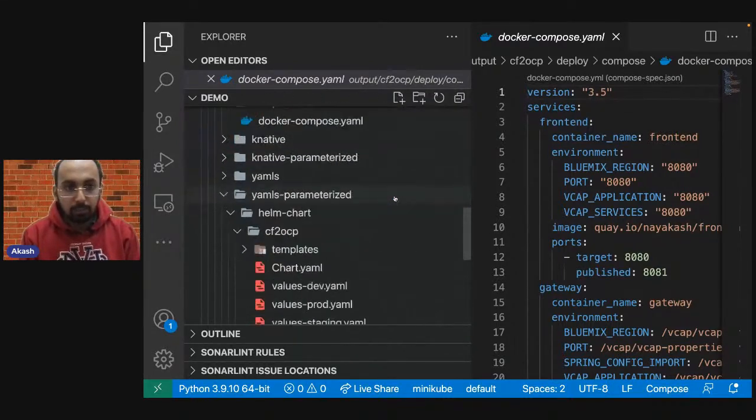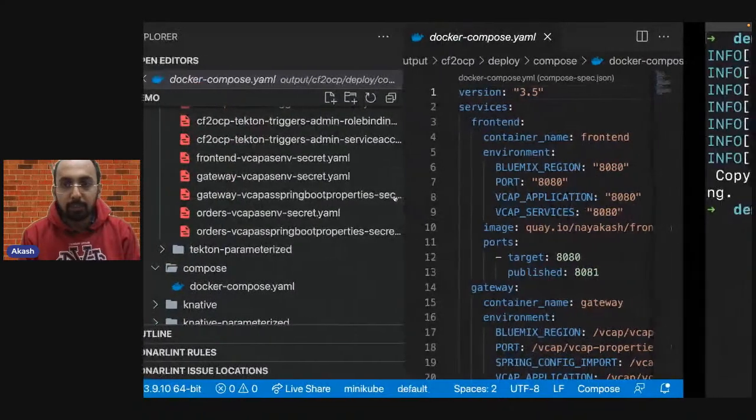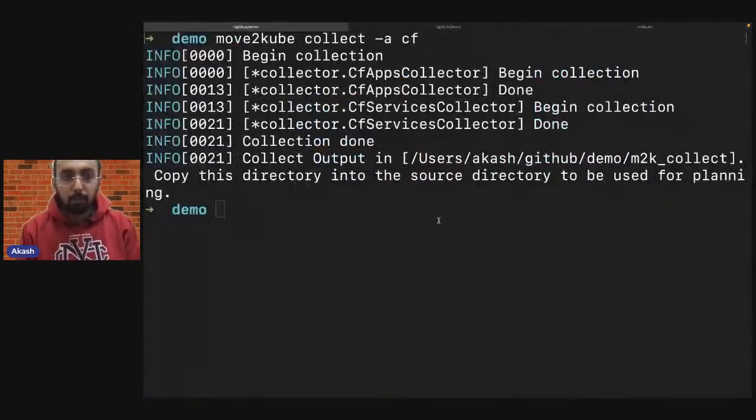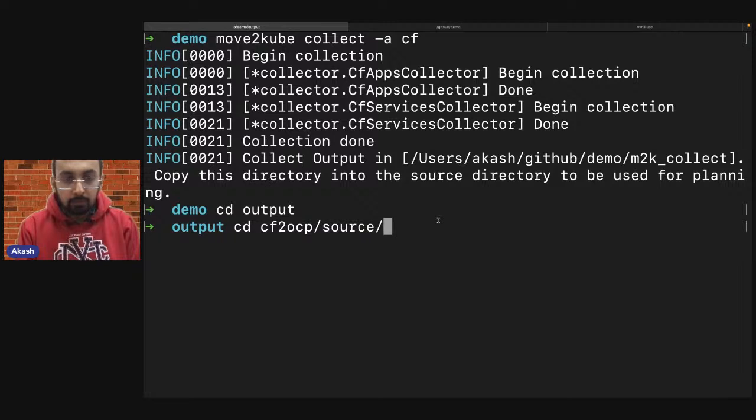And now let's quickly see how we can use these generated artifacts to deploy to a Kubernetes cluster. So I'm already running a Minikube cluster, and so this is the output.